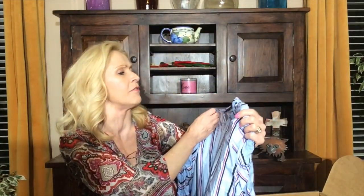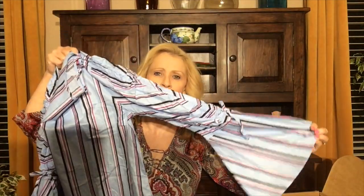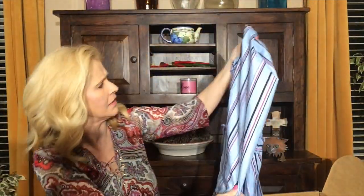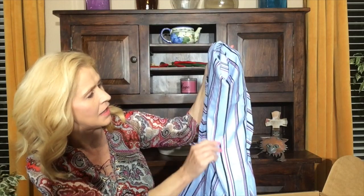So now we have this Halogen top that looks a lot like me, with the bell sleeve and the tie detail there. We've got the button in the back, and that's a fun color, a little bit of fuchsia, magenta, black, blue, white. The white jeans work. I think that will work well with them.